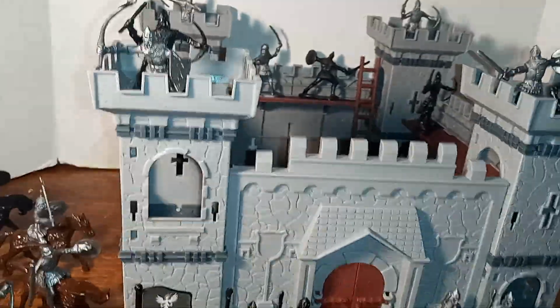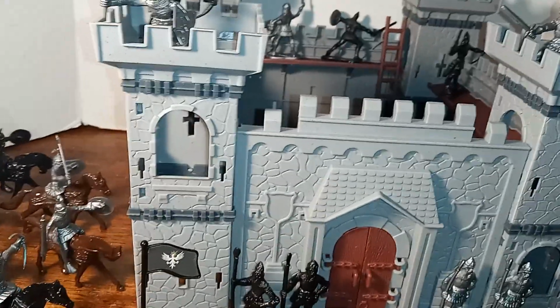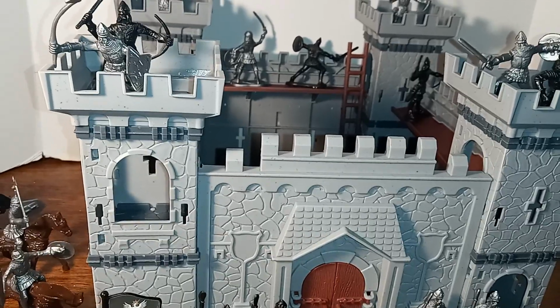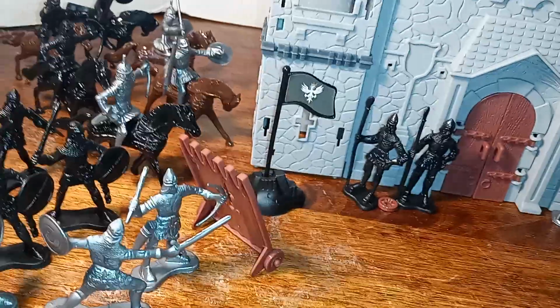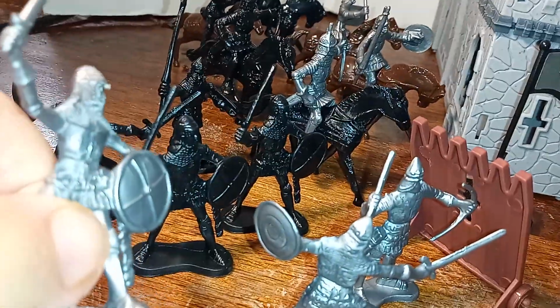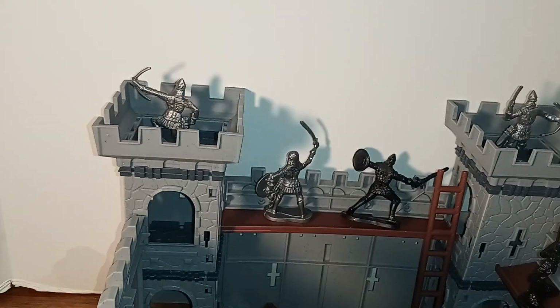The soldiers themselves, and they give you quite a number of them, they're okay. They're fair. I prefer Call to Arms, accurate Airfix Knights by companies like that. These are somewhat toyish looking, and they look like Saracens. And some of the helmets look like Roman helmets. One of them, his helmet looked like he's wearing a Roman style helmet. I should have set him aside so that we could take a look at it.